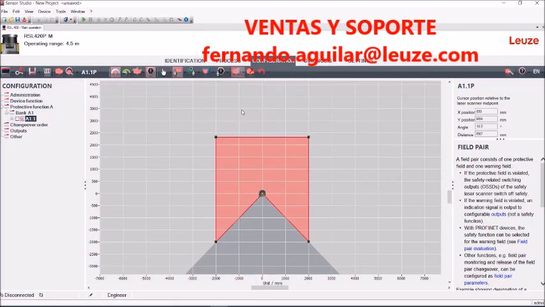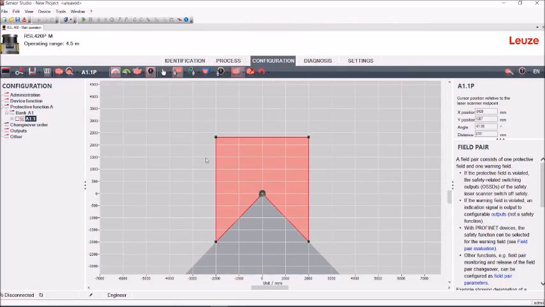A lot of times when I'm out at a plant doing configuration, I'll set up cardboard boxes at the points that I want, potentially to create the area, the protective field, and or I have somebody stand at the edge, and when the unit's live, you can see exactly where somebody's standing, and I'll use them as sort of a chess piece, or use a card or whatever else to set these fields up. So that's another way to do this when the unit's live.